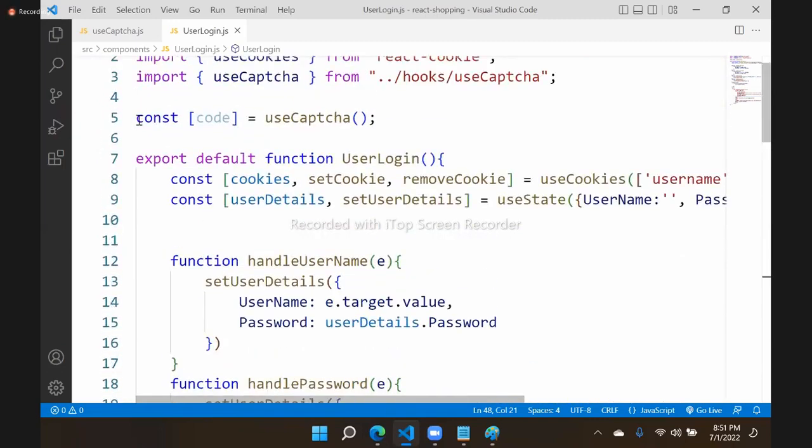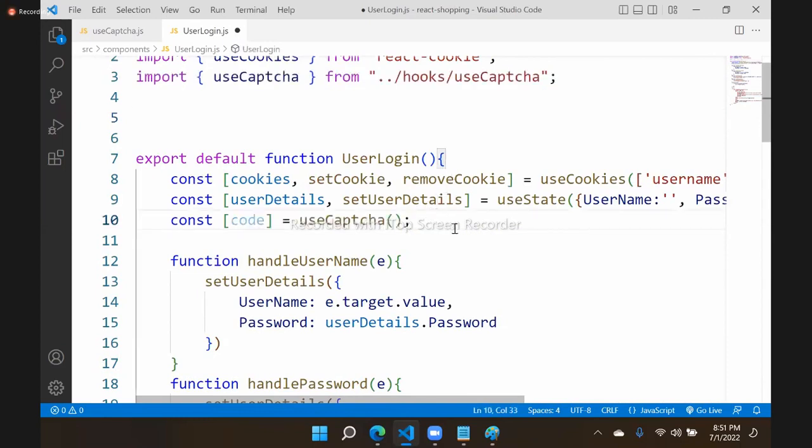The hook rule is working fine, because as per the hook rule, every hook must be called inside a function. That is working fine.